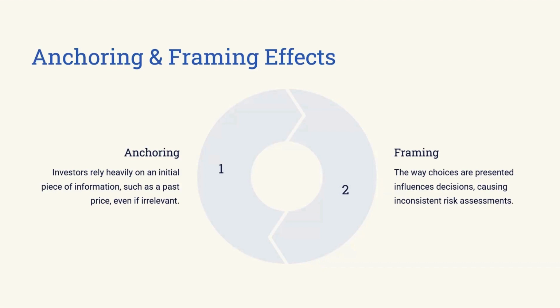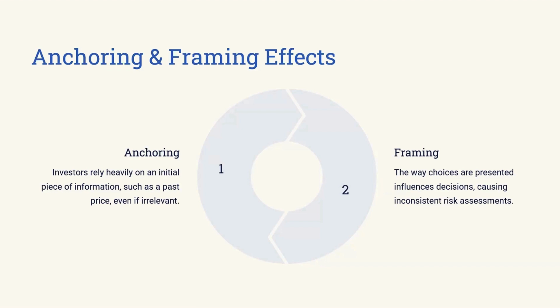Presentation of identical information in different ways can lead to different decisions even if the underlying facts remain the same. It's about the frame, positive or negative, gain or loss, around a decision that influences perception. First, the gain frame: when options are presented in terms of potential gains, people tend to be risk averse, for example, preferring a certain small gain over a chance at a larger gain.